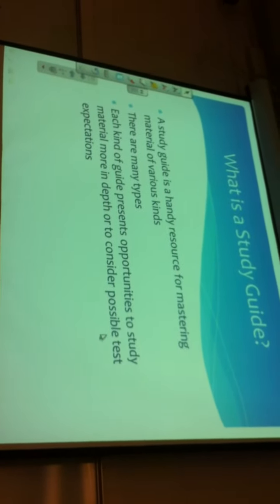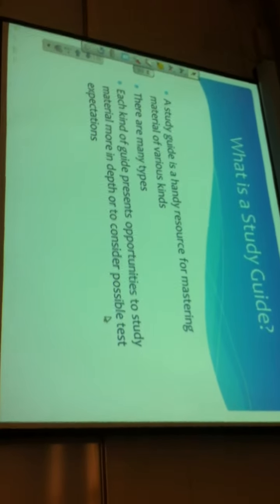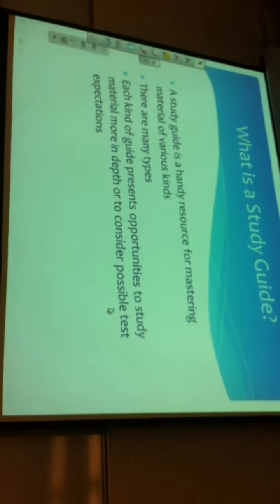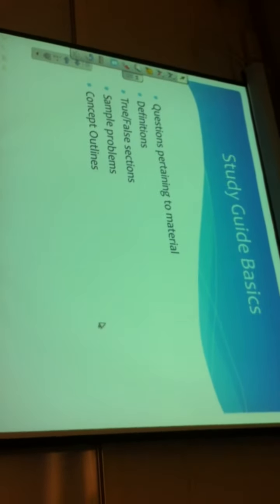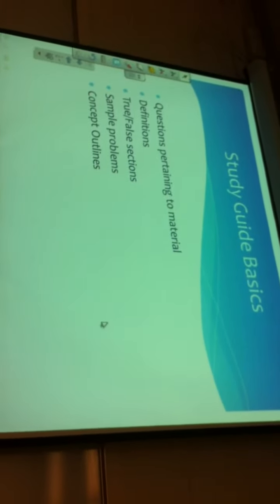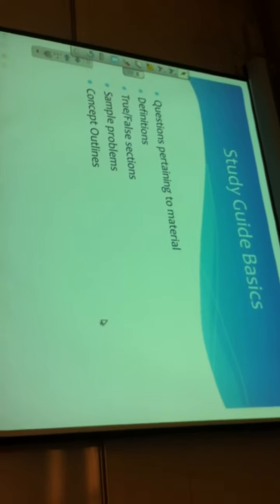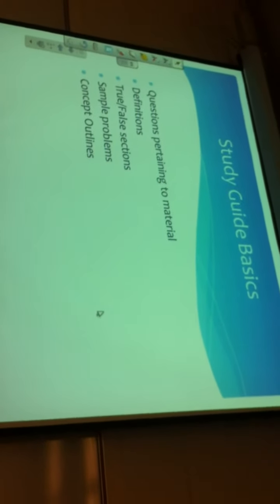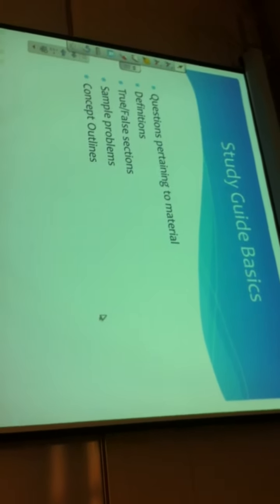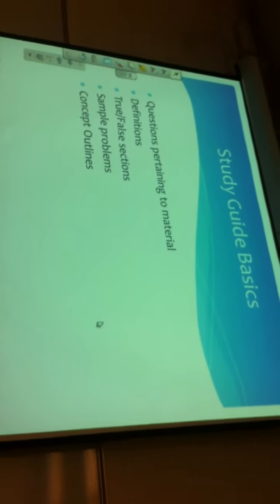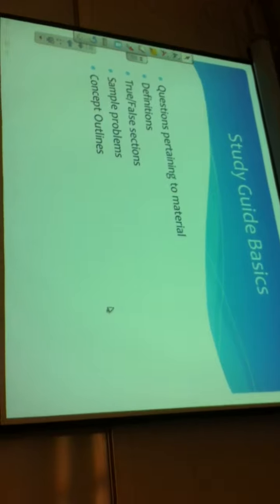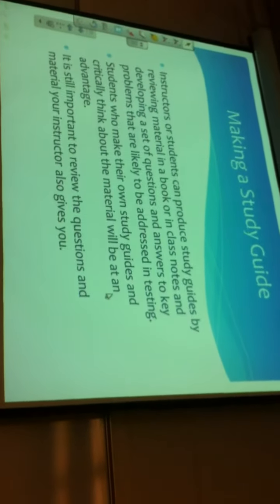For mastering material of various types, there are many types of study guides to help you in studying. Study guide basics: when it comes to study guides, we have to look at the questions pertaining to the material. We also have to look at definitions, true or false sections, sample programs, and concept outlines.